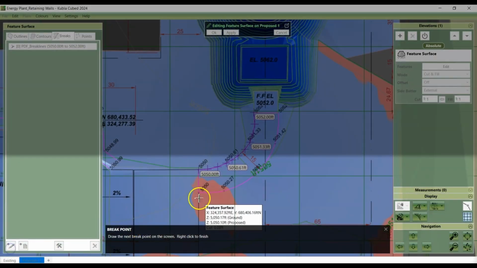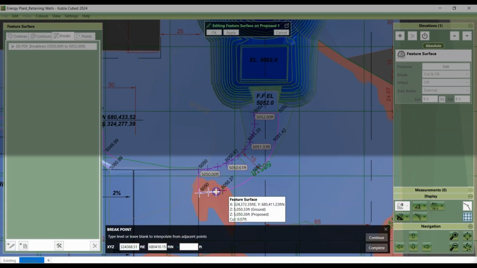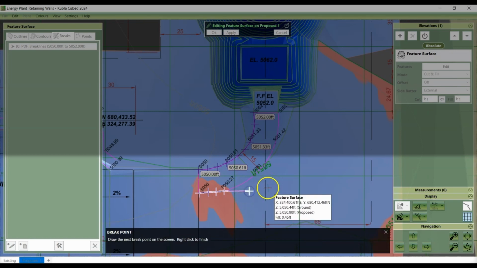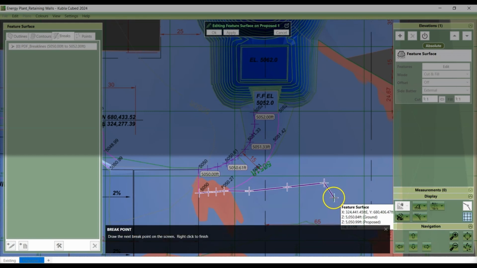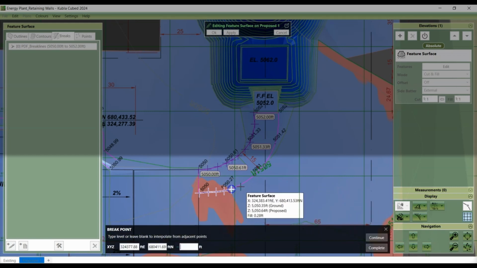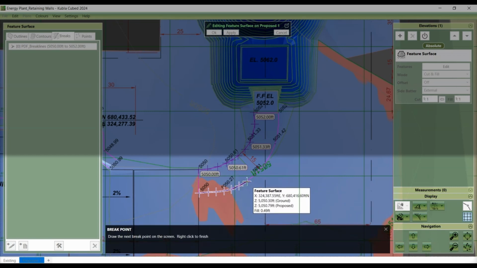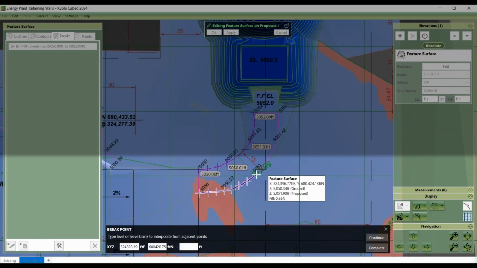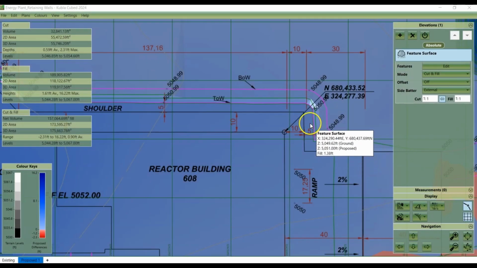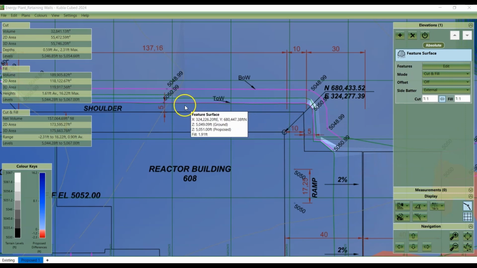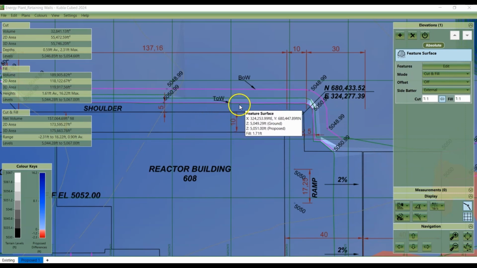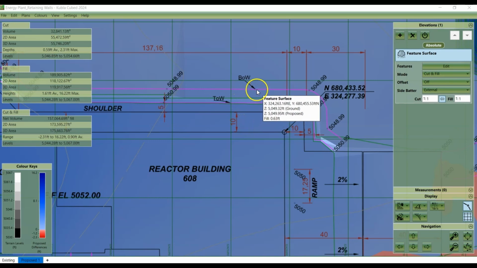Now let's quickly go over how to trace a break line. When tracing a break line, it's really useful to know that if you leave a point blank, the elevation will be interpolated by neighboring points. If you make a mistake, simply press the backspace key to remove the recently added points and continue drawing the break line using your mouse. In this example, we have a retaining wall along this edge. To represent it accurately, we'll need to trace two break lines. One for the top of the wall, and one for the bottom.